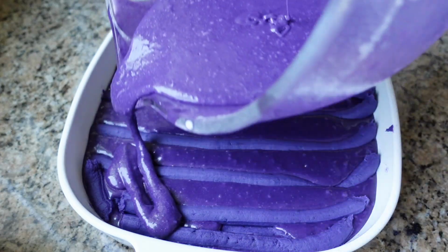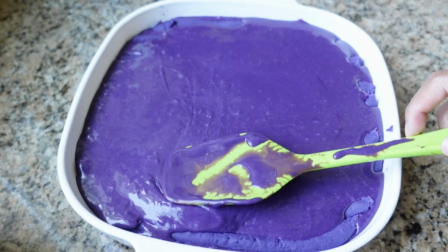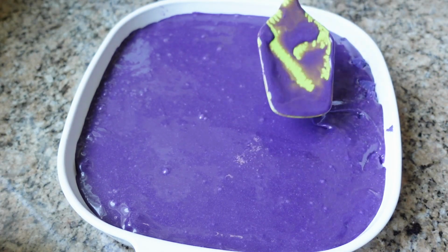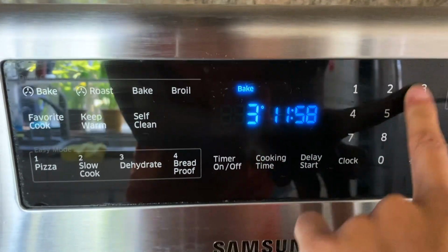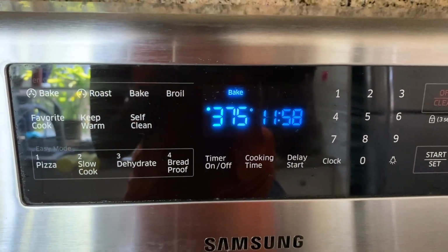I'm just gonna pour in the rest of the ube butter mochi batter on top, and then we're ready to bake. And then just spread the batter evenly across the top to cover all of the ube jam. Awesome, now stick this in a preheated 375-degree Fahrenheit or 190 degrees Celsius oven for an hour so that it can fully cook.